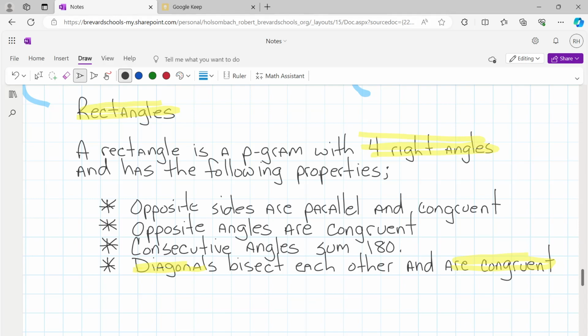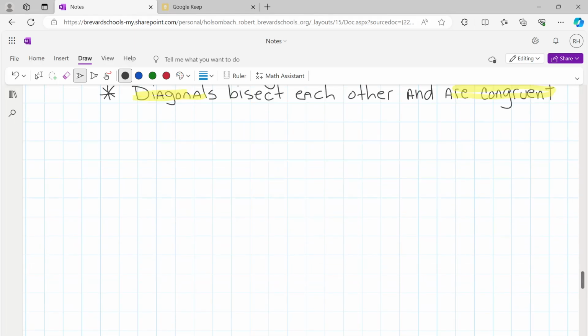So the problems you're going to be doing today are very similar to yesterday's. You're going to be writing equations and solving for variables or for side lengths using these rules. The main thing I want you to see today is let's take a look at page 424 up on the top, example 2. And get that diagram drawn on your paper, please. It's the quadrilateral JKLM as a rectangle.